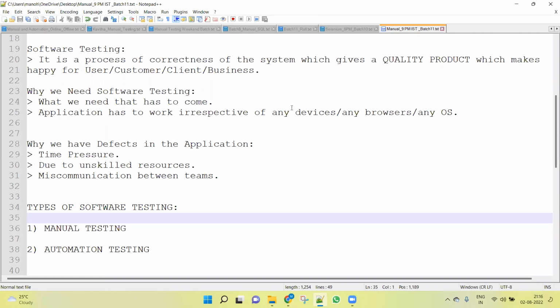Anyone know? Any more guesses? In manual testing, we are writing the test cases. In automation, we are writing the test scripts. Okay. What are test cases, Rakesh? What are the test cases in manual testing? We have to write test cases. I do agree, but what are test cases? I want to know the definition of test cases. To check the applications. What do we check in the application? Whether it is working fine or not. Automation also will write the same thing, right? We are checking whether it is right or wrong, right?